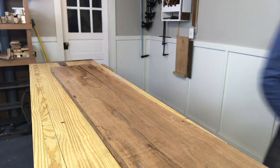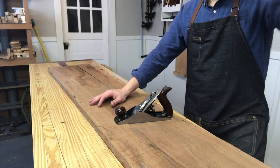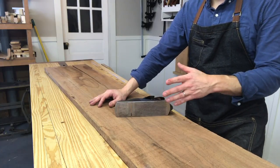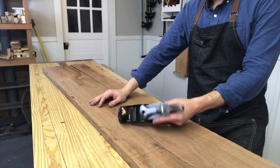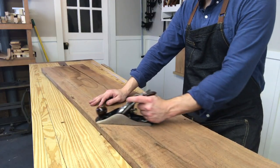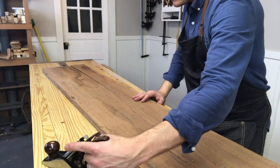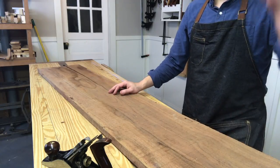So now I'm gonna take my scrub plane, which is my number 4C that I've got a scrub plane iron in. I did a video on converting the iron from my number 5C into a scrub plane iron. Then I decided I'd just leave a nice blade in the 5 because I use it so much and put the scrub plane in my number 4. And this is good, except that if you go any way except sort of directly across, it does follow the dips. And I can see right here I have a 16th inch concavity. I know that because you can look how it's riding really easily on this middle section. So that'll be my first one to scrub away.